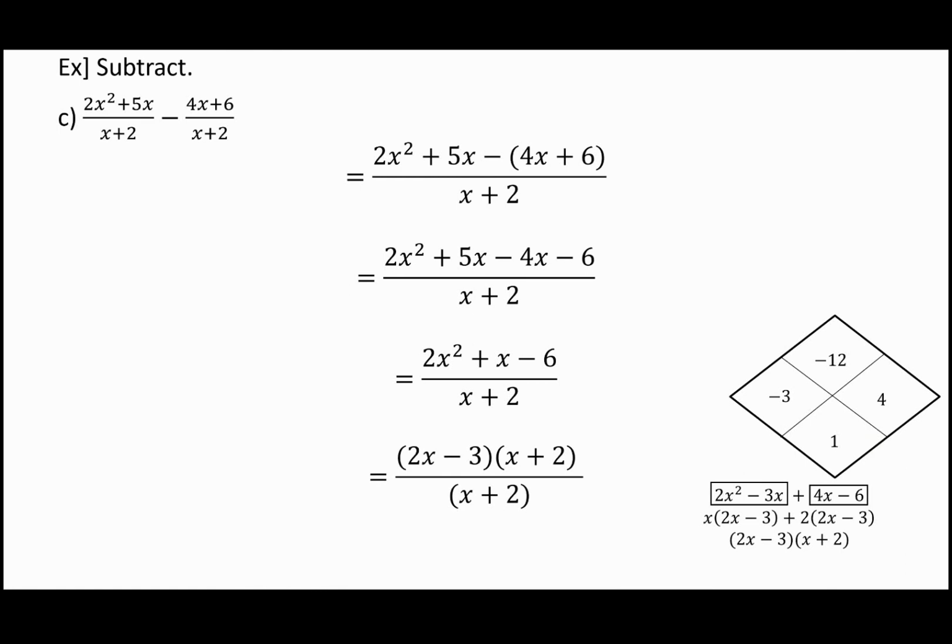Yes, I'm really glad that we did go through the trouble of factoring that numerator second degree trinomial, because we have a binomial factor of x plus 2 that can cancel out, and we're left with simply 2x minus 3. Drop those parentheses because they're not doing anything for you. Great. That's example C.